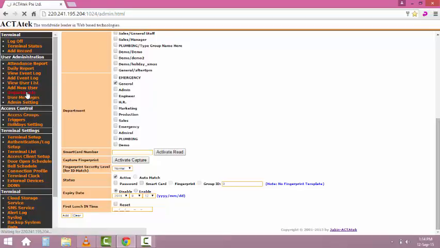Same thing goes for departments. You're able to add departments or customize the existing departments. You're also able to delete the department names that already exist in your system.